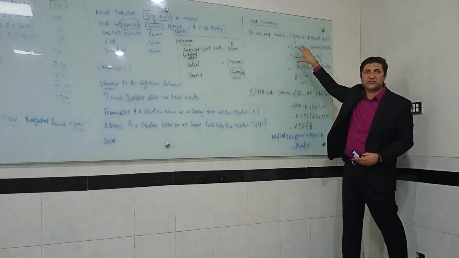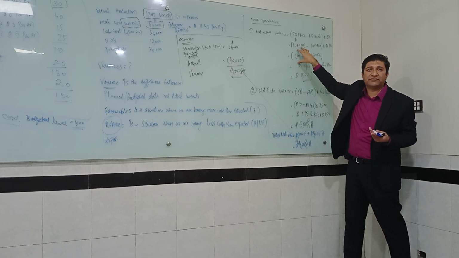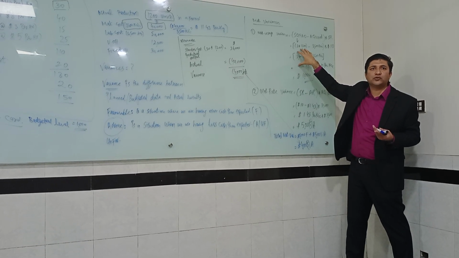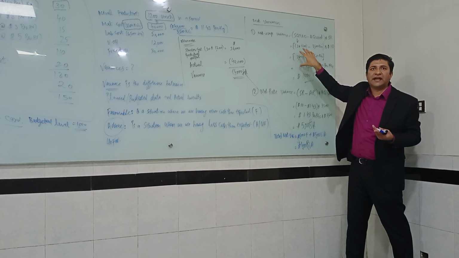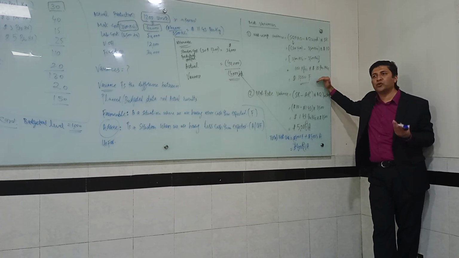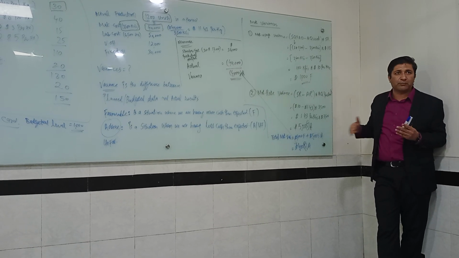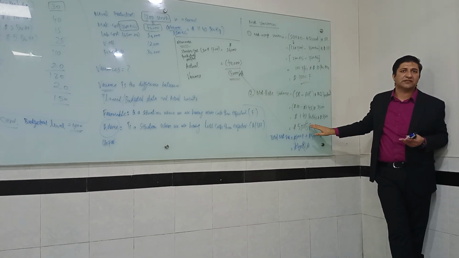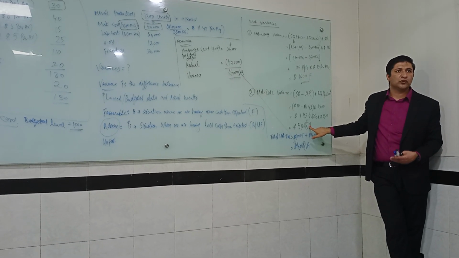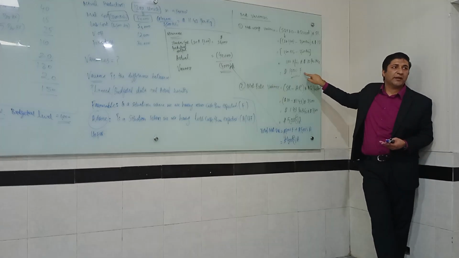One is the usage, and the usage is the responsibility of the production manager. If there is a favorable usage, then all credit might go to the production manager as well. And if this is an adverse variance, the same will go to the production manager. But here, as I told you, there might be a chance that we have purchased a good quality of the raw material, and as a result of this good quality purchasing, we are having a favorable usage.